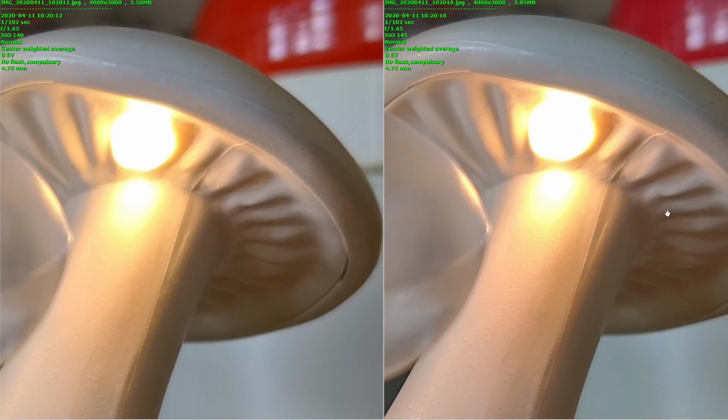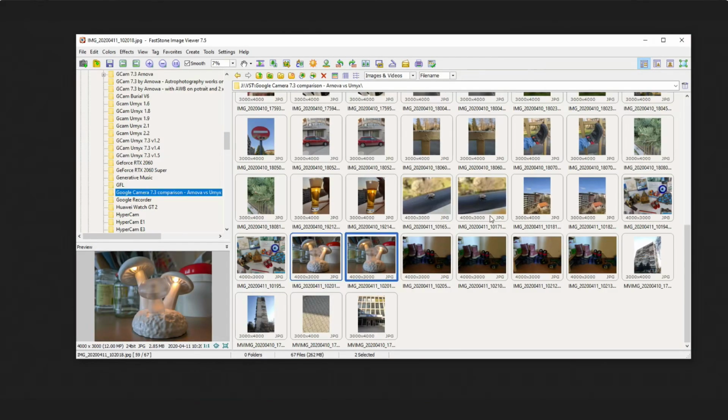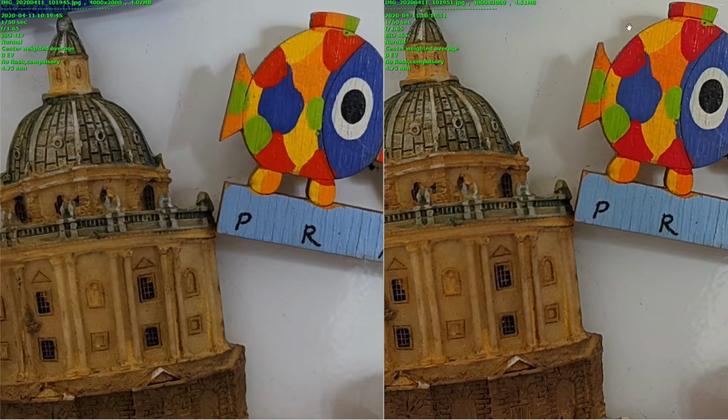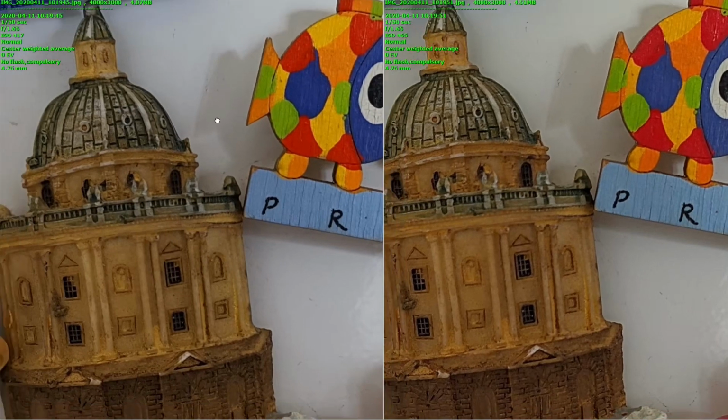Okay, all the details, all the levels, guys, it is pretty much 100% identical. And the last few pictures I wanted to show you are this little one. Let's see if we can see some changes in the detail. Now, I have done this comparison between the Arnova and the OnePlus 7 Pro stock camera, and you can see the differences are very big, really. You can check my previous video.